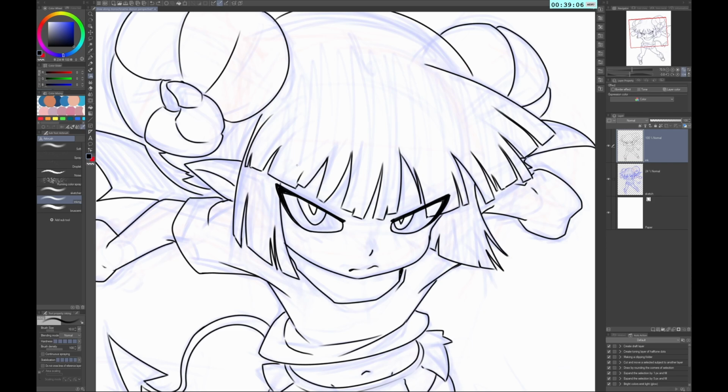And now I'm going to do the angry brows, now from a very high angle. When you're angry, the brows will actually meet the eye fairly close, and when you view a character from above, they get even closer. So if you're drawing these and they're actually touching or overlapping the eyes, that's fine. In fact, that's probably how it should be. I'm giving them a little bit of space because I like the distinctness between the brow and the top of the eye. I don't really like when they meld together, but that's a personal taste thing.